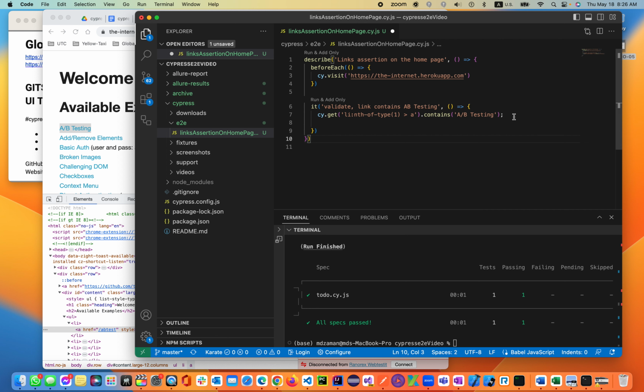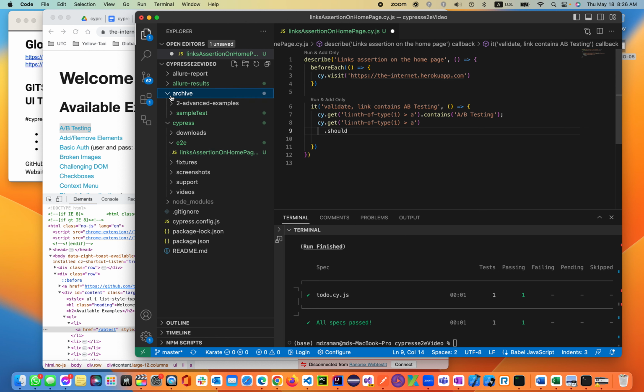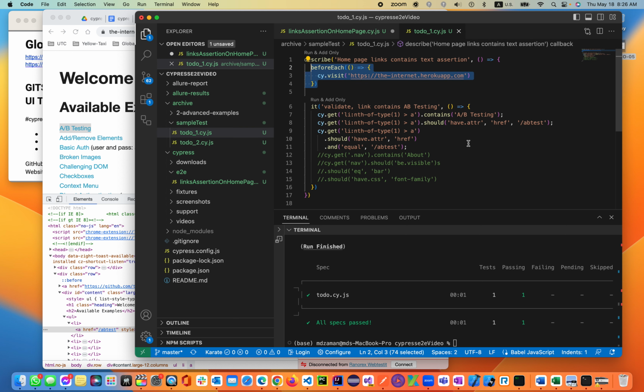Most of the things will remain the same; we'll just change over here. Instead of contains, we'll be using should. I already automated this part, so let's copy that code.